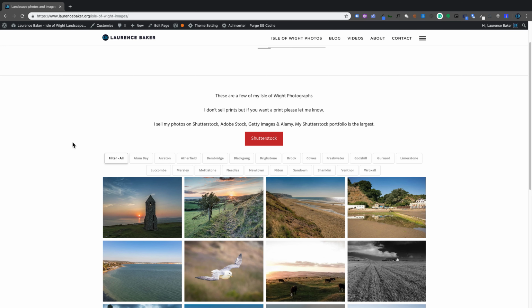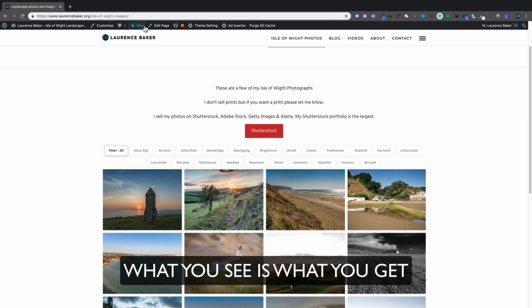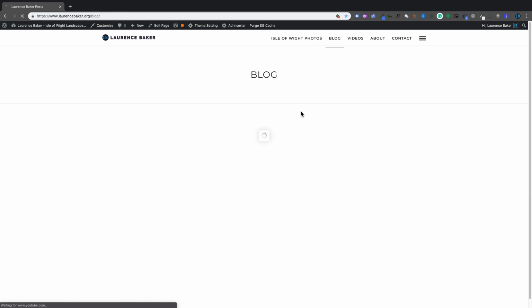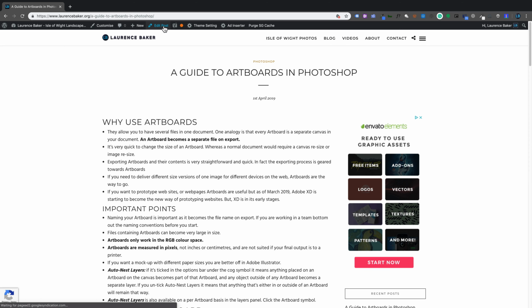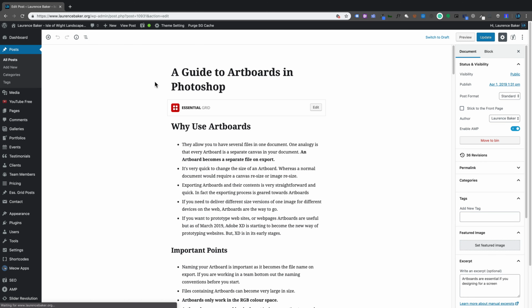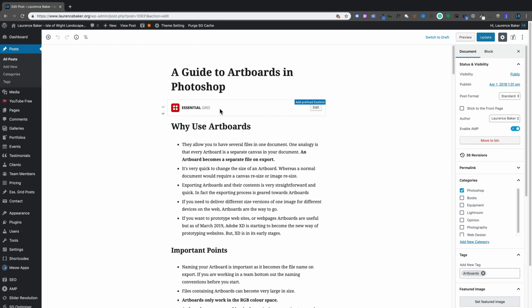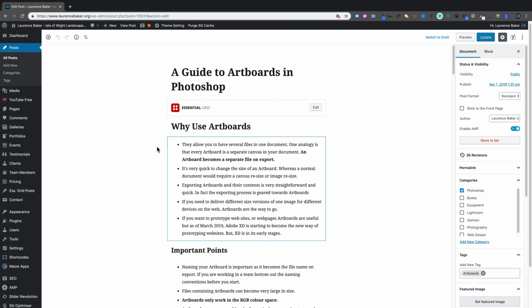Now, it's not WYSIWYG, because if I went to edit page now, I'll find a better page, actually. I think I'll go to one of my blog posts here. If you go to edit this post, and I'm seeing that bar there because I'm logged in, the closest it gets to WYSIWYG, what you see is what you get, is that. So it's a bit blocky. And this is the latest update. I think it's called Gutenberg 5.1. And I think Gutenberg was the first guy who invented the printing machine. Anyway, so you can move these blocks around.